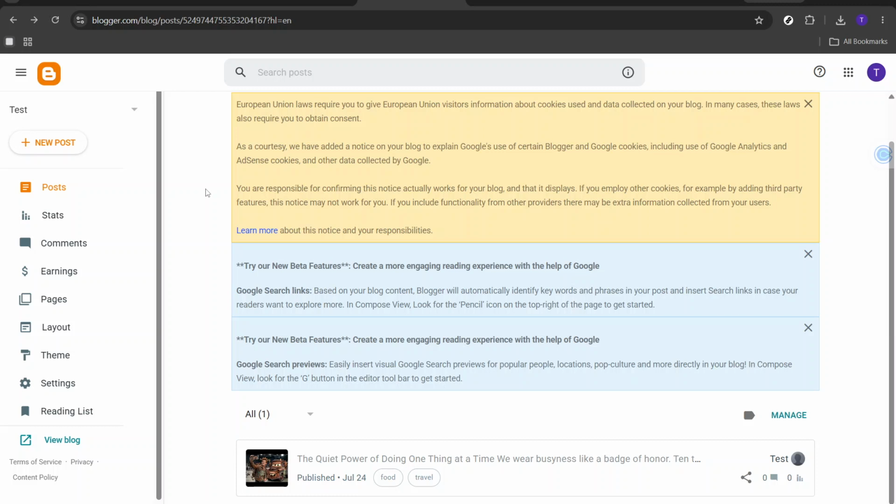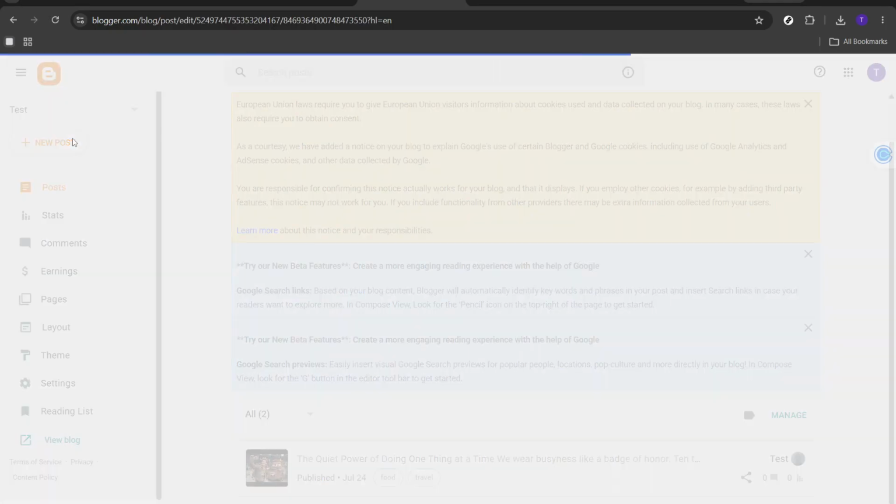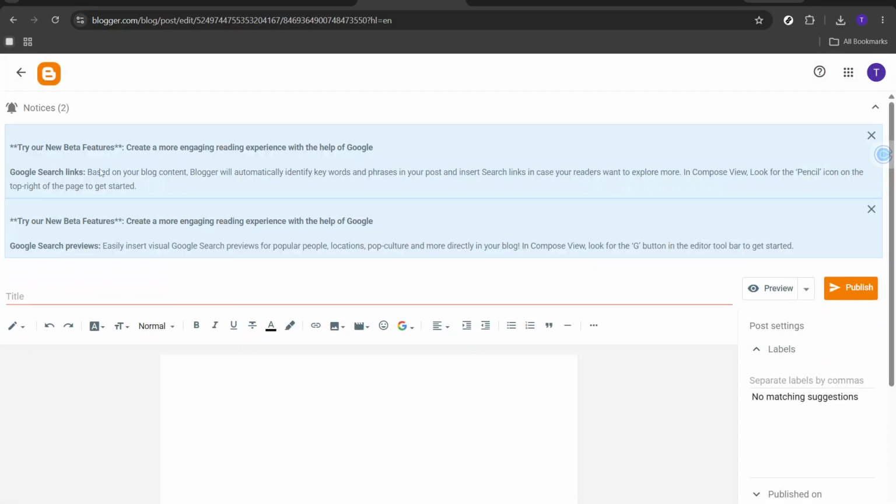Now, if it's your first time using Blogger, you'll be prompted to complete your profile setup. This step is essential as it gives your future readers some context about who you are. Provide as much or as little information as you're comfortable with, keeping in mind that this will be your public profile. With your profile set up, it's time to dive into the heart of your blog creation.